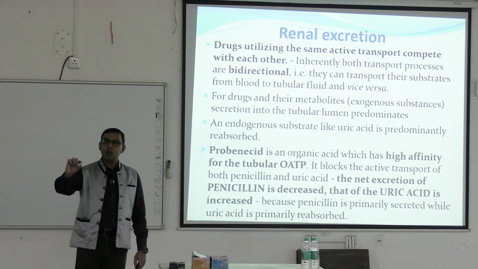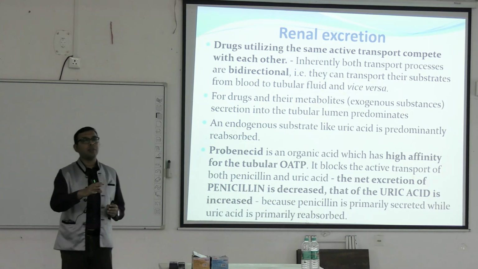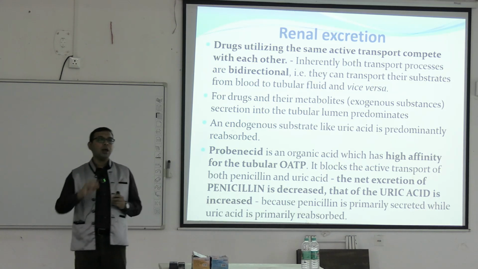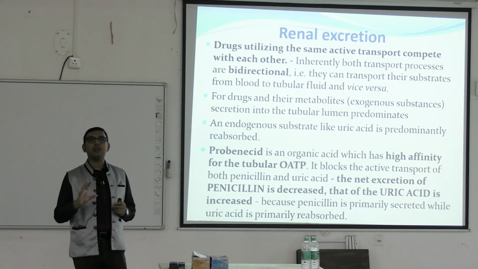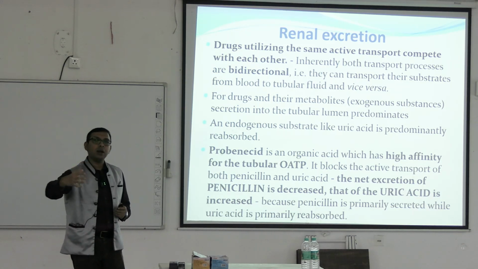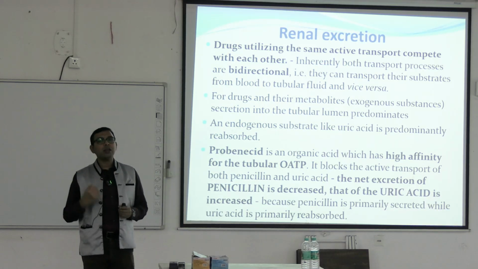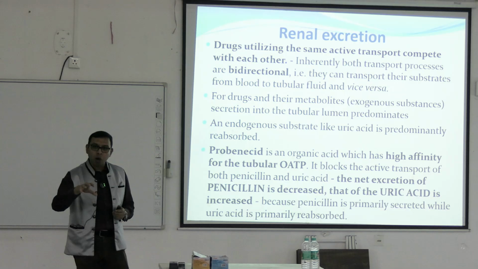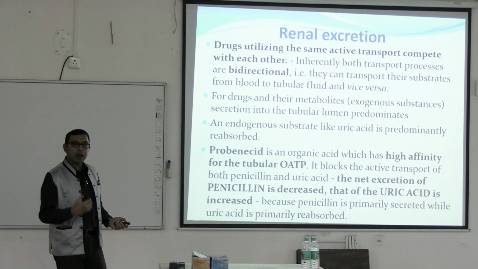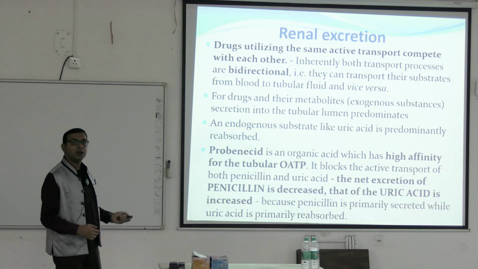So, with the transporter protein, some drugs or endogenous substances preferentially can be excreted, while others can be reabsorbed back. Ultimately, when we are using some drugs, the net excretion or net reabsorption depends upon the predominant mechanism of action of that drug, whether it is more excreted out or more reabsorbed back. That's why when probenecid is given with penicillin, and also uric acid present in our body, it has been seen that probenecid blocks the organic anion transporter. So penicillin is less excreted, so more penicillin availability becomes within our body, and uric acid is also less excreted and uric acid concentration increased in our body.